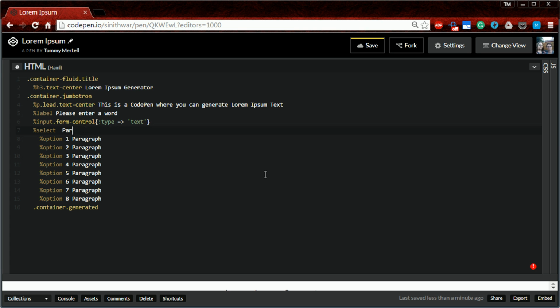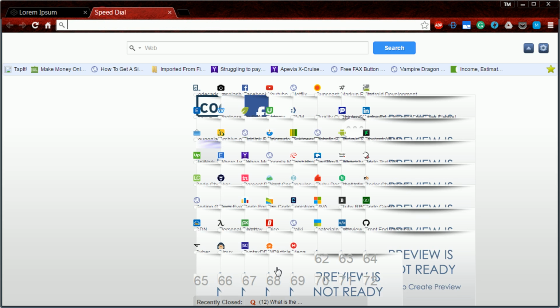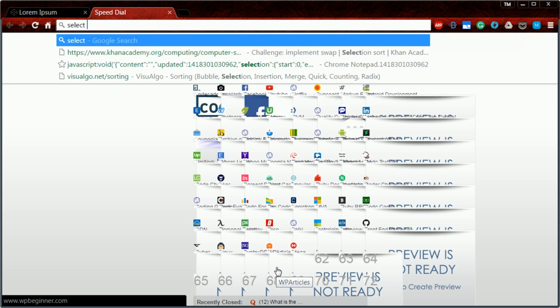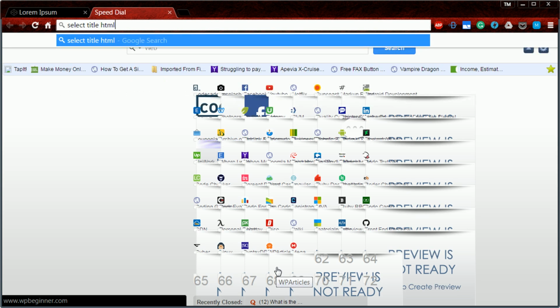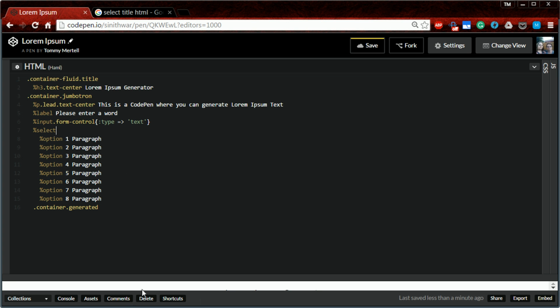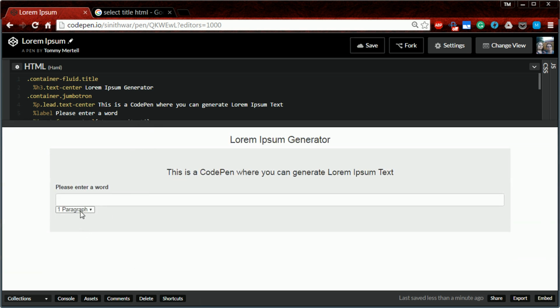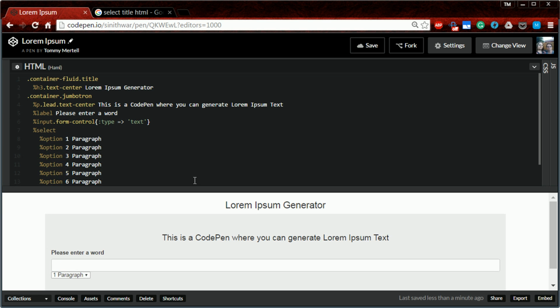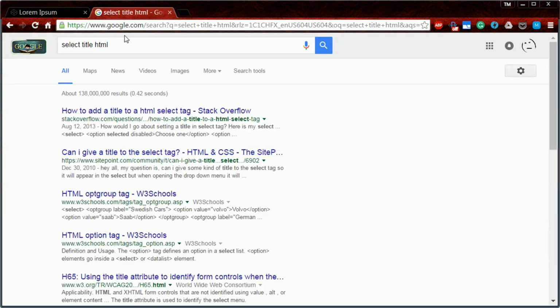Did I do something bad? Does select need a title? A specific tag for a title? Select title HTML. I always forget that. How to add a title to an HTML select tag. Well, what does it look like in the first place? I know form-control.